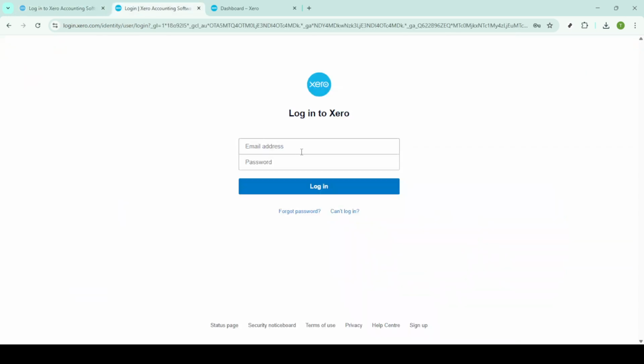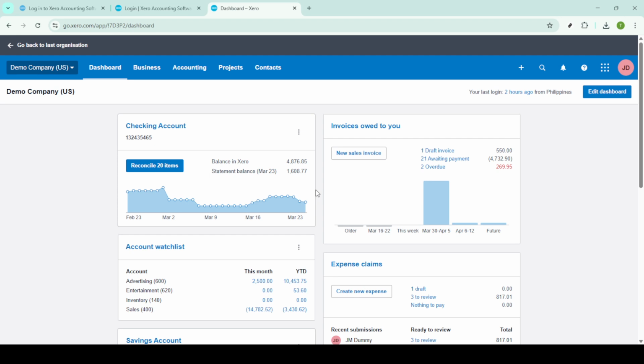First, you're going to need to access the Xero accounting software, so go ahead and log in. If you already have an account, this part should be quite familiar. Open your preferred web browser and navigate to the Xero login page. Once there, you'll see the login screen where you'll need to enter your email and password. If you encounter any issues here, make sure to double check your login credentials or select the reset password option if necessary. After entering your details, hit the login button to proceed.